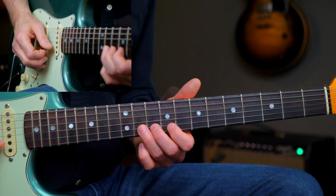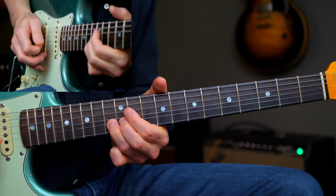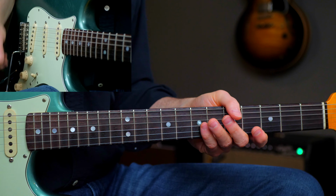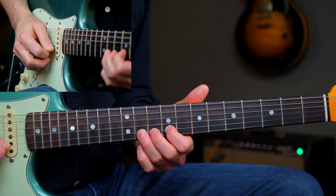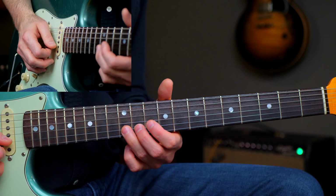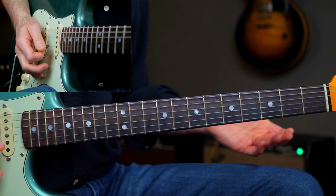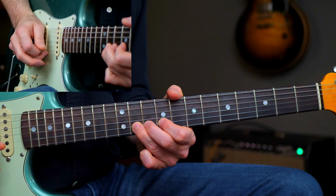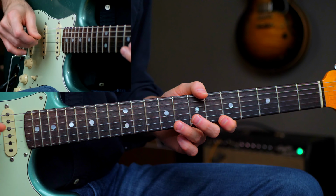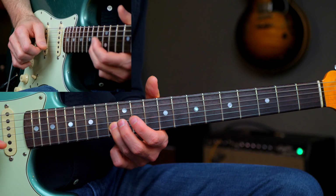Okay, lick two sounds like this. Okay, so for lick two, we're doing one of these classic David Gilmour over bends. So I'm just striking it once, bending it up two frets up, and then two more frets. So if I just slide, it sounds like this. Now I'm just going to take that same principle and bend it. Like I was talking to you about in the previous lesson, this overbending stuff. It sounds really cool on that minor third, just bending up two frets and then two more frets.